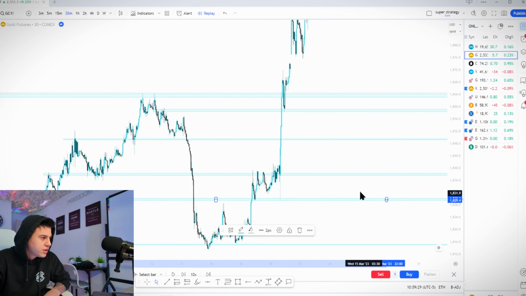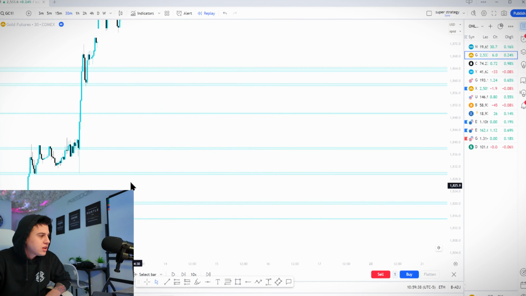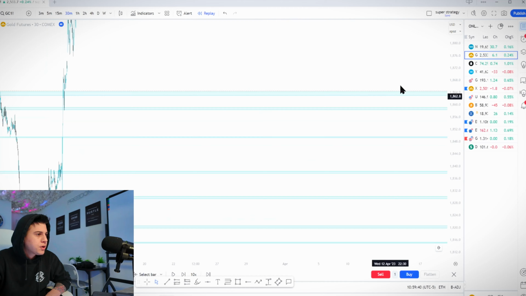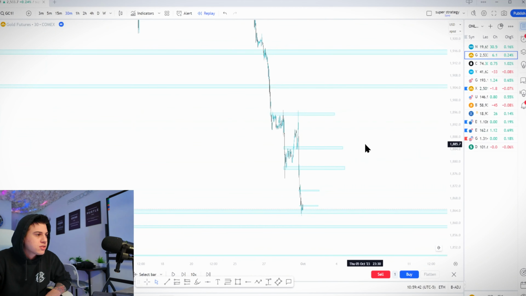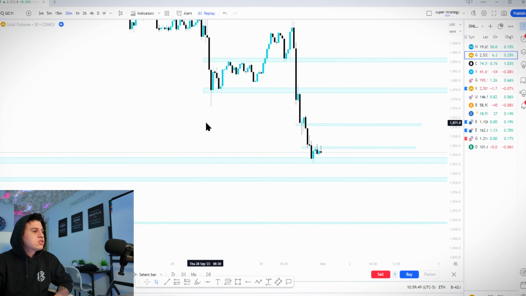We also have this level here. Go ahead and mark that out. And then we have a smaller level here. Okay, so now we're using past levels that can also tell us where price can potentially go in the present. These will be our zones. Boom, this will be a zone down here. So now we can actually look to trade this strategy.